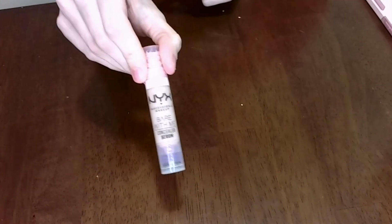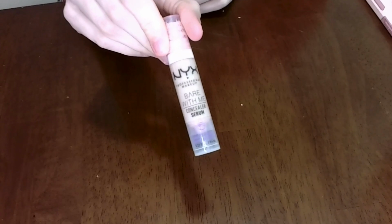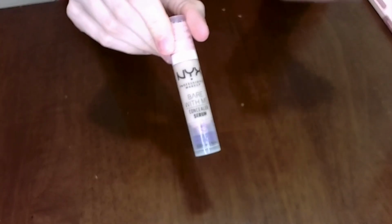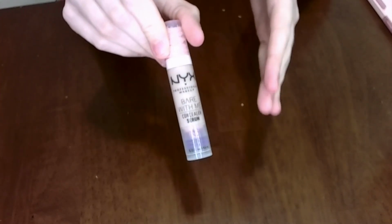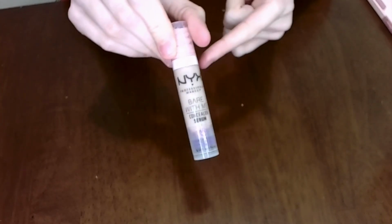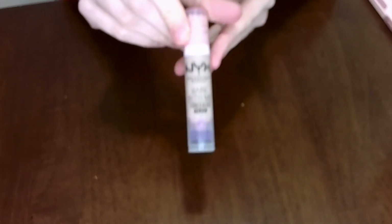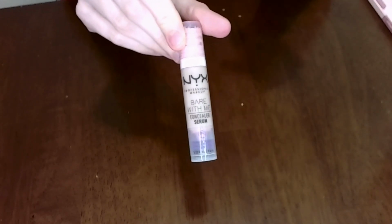Interrupting this category for a quick oopsie. I was looking for something in my purse and I realized that this was sitting in my purse. I'm not decluttering it, obviously, because I was carrying it around in my purse. This is the NYX Bear With Me Concealer Serum, and it is by far one of the best concealers. This might be my favorite concealer, no joke. This is so good. If you haven't tried it, do it. Anyway, obviously I'm not decluttering this, but I thought it was worth mentioning. Back to the rest of the concealer declutter.